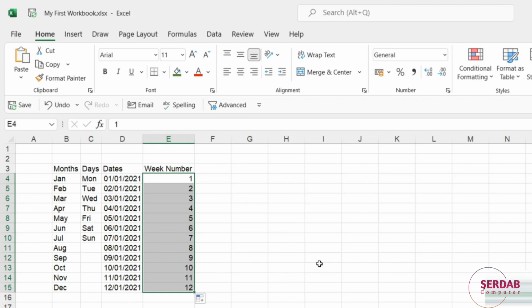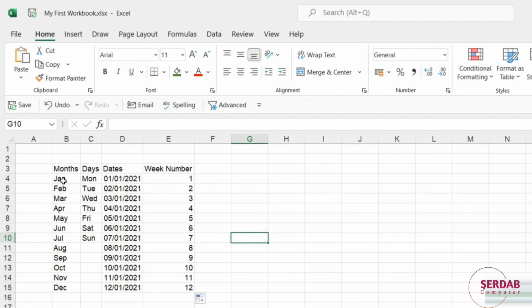And a bit later on in this course, when we talk about autofill, I'm going to show you an even quicker way to fill in lots of different numbers. So if you need to type into an Excel spreadsheet numbers 1 to 10,000, there is a very quick way of doing that. Now, what about if I want to go back and edit cells?